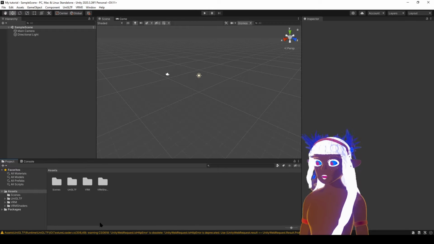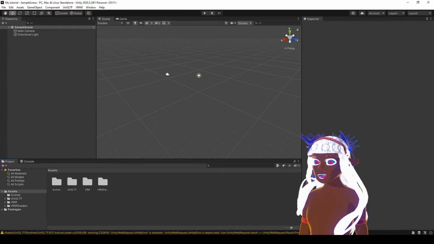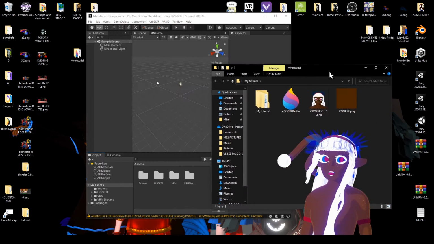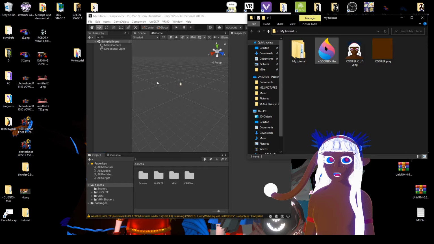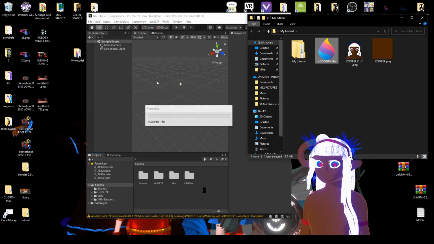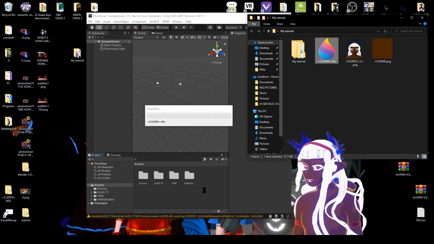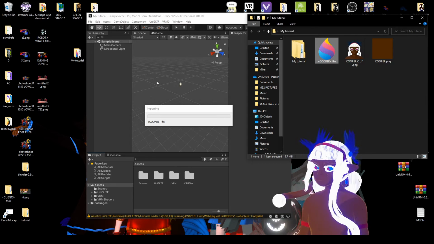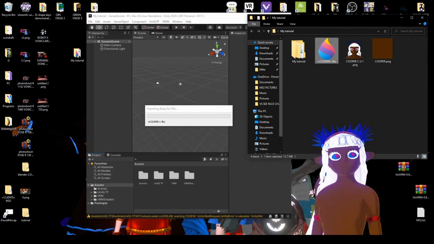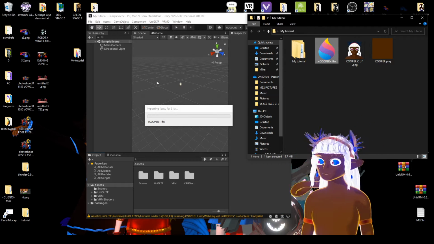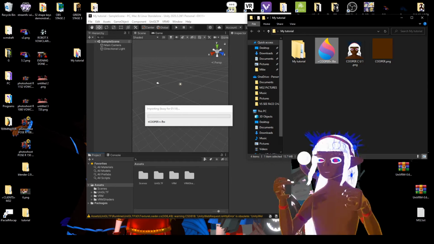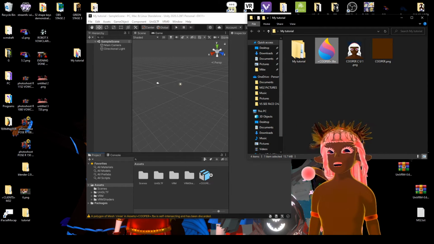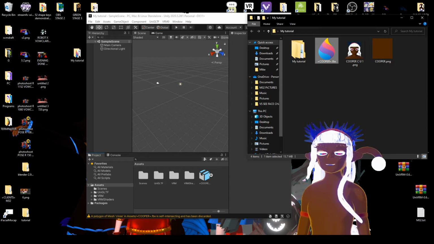I never had an issue with this. It doesn't know what it's talking about. Okay, after that's done, click where you saved your character FBX, grab it and drop. Depends on the FBX, it can take a while. Oh, it's done. Finally.